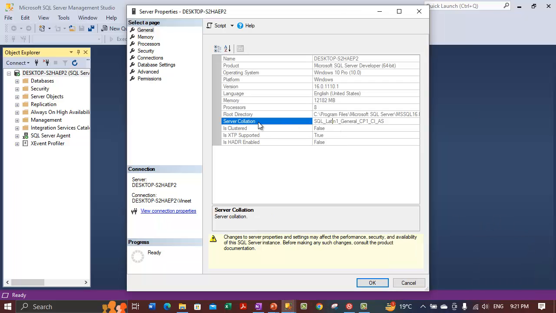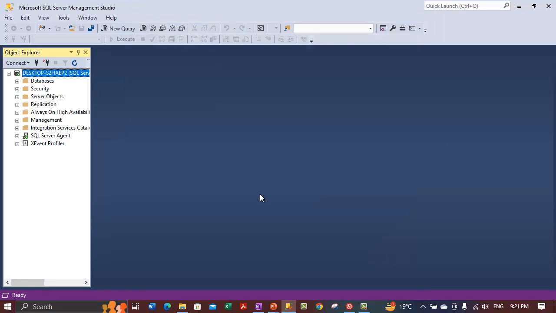This is the server collation, and I cannot change it, even though I'm logged in as the system administrator. If you want to change the default server collation, the only way is to rebuild the system databases. We will see later how this can be done.